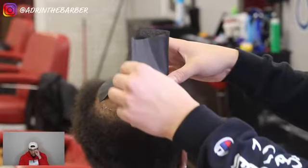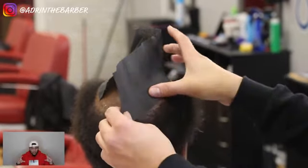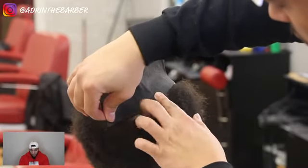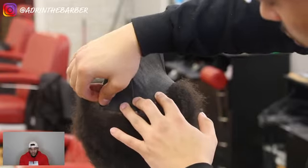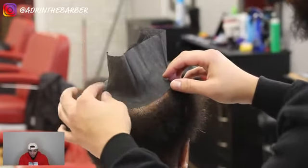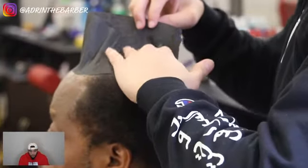Now, as you can see, this is a bigger black wrap. Most of the time, I use just a standard size black wrap. My beauty supply store here in town didn't have those at the time, so I just got the jumbos. You can use the jumbo ones. You can cut them down to whatever size you want. You just really tailor it to the area that you're working with.